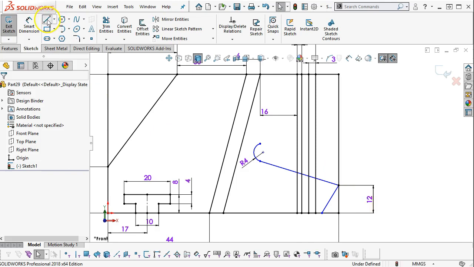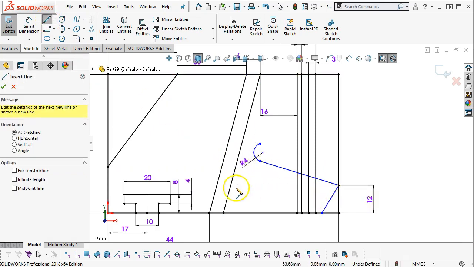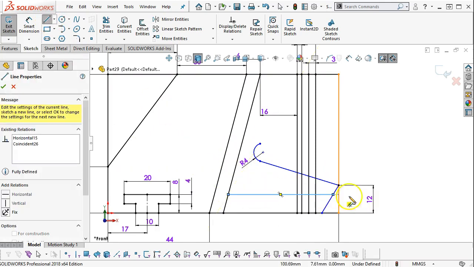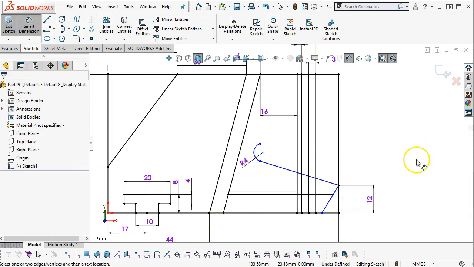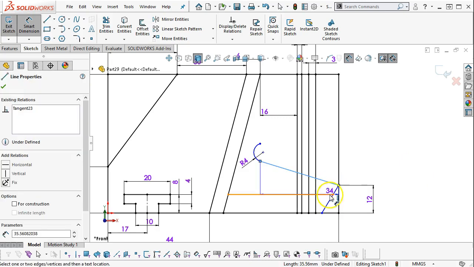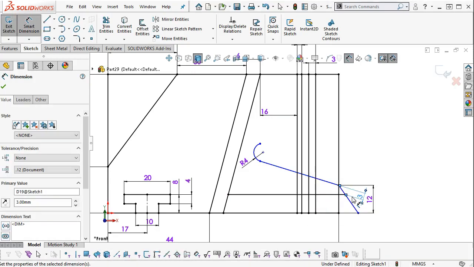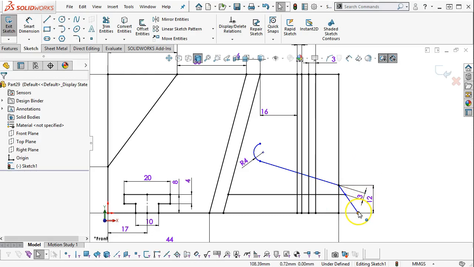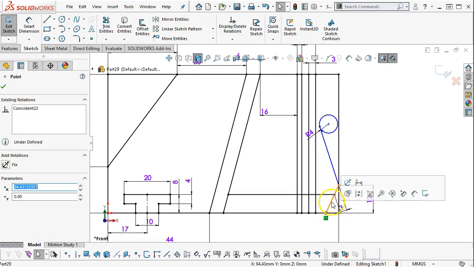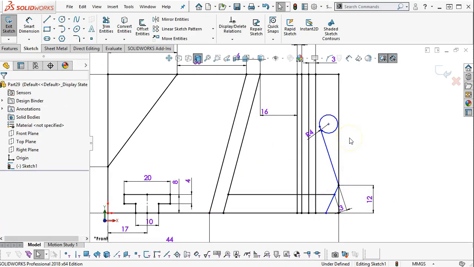Okay, so what I was looking at was the line that comes back to this intersection. And that's given it an angle from back to the point of 3 millimeters. And what do we do? Perpendicular? Nope.